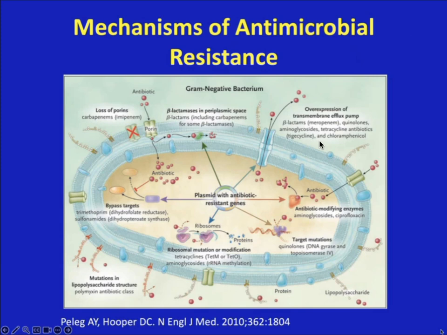Problem is, the bugs always seem to win. This is a depiction of just a gram-negative resistance that could occur. Any antibiotics come in, like carbapenems go in through porins sometimes to get into the cell. Well, all of a sudden they don't have a porin anymore. Sorry, you can't get in. You do get in, but then in the periplasmic space, you have beta-lactamases that actually cleave those beta-lactams, inactivating them before they even get into the cell proper. You can have efflux pumps. All of a sudden, oh, well, heck, you got in. I'll just pump them right back out.